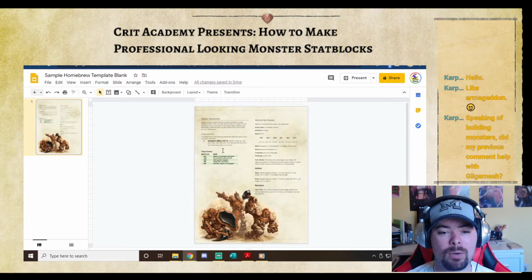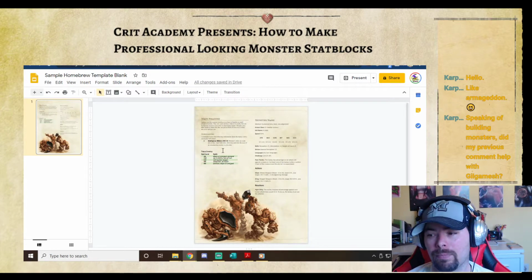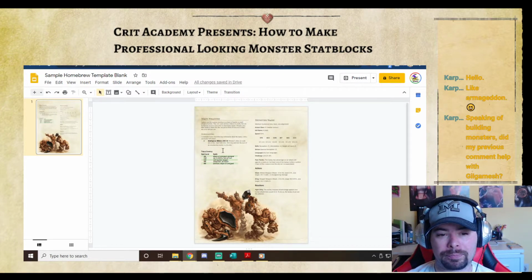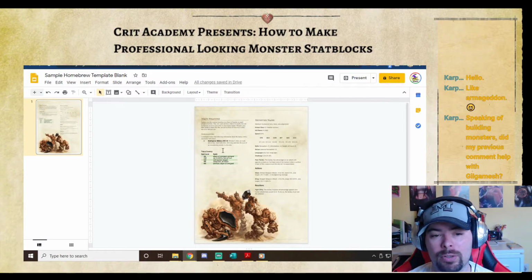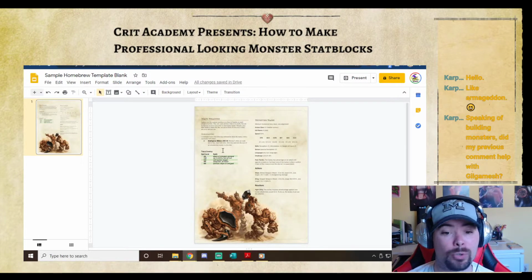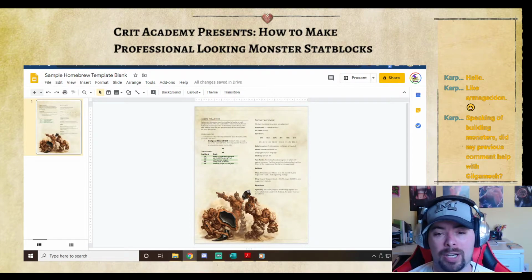A few things that I want to note. This isn't exactly like WotC stuff, but it's as close as you're going to get with the formats that are here. It includes the main title, the subtitle. There's a sample text box there if you want to create the table that's used in so many different things. And then of course this part is the monster stat block that I've added.